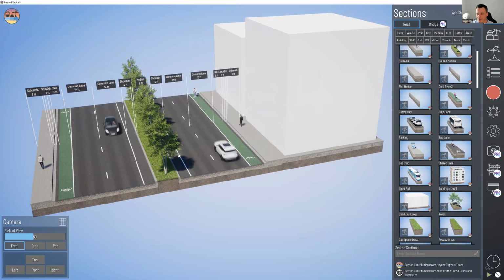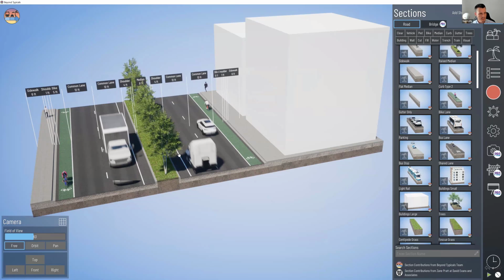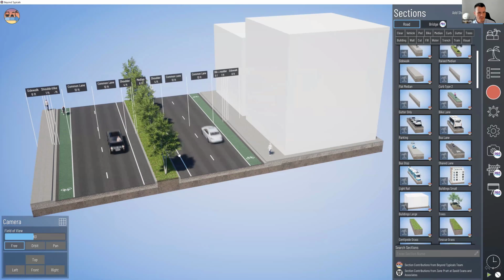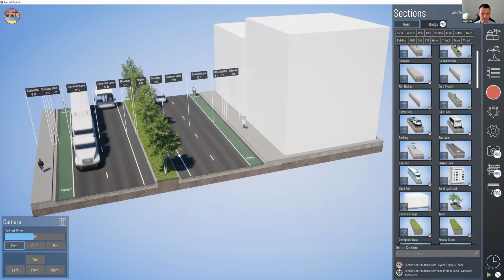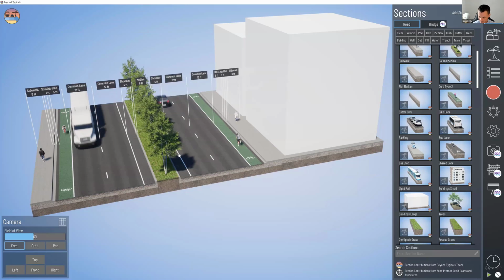So just in a matter of a couple minutes, you can see how quick and easy it is to drag that out and then also make it fully animated, make it phased, and all of those things. So I'm really excited about Beyond Typicals because, like I said, I'm really trying to democratize 3D visualization and make it more acceptable and accessible in our industry in the way it hasn't been previous to now. And I think that is finally becoming possible. Especially, we just launched this version 2 about a month ago.